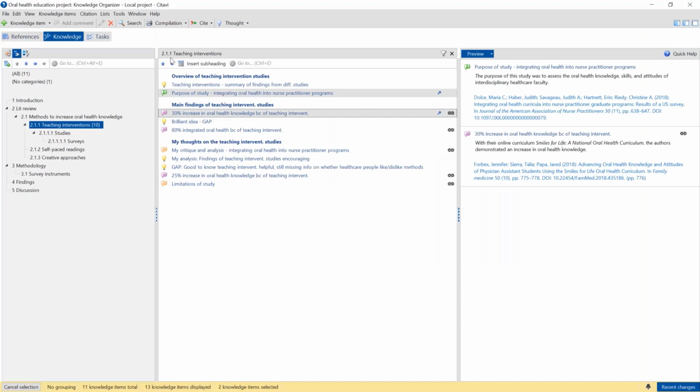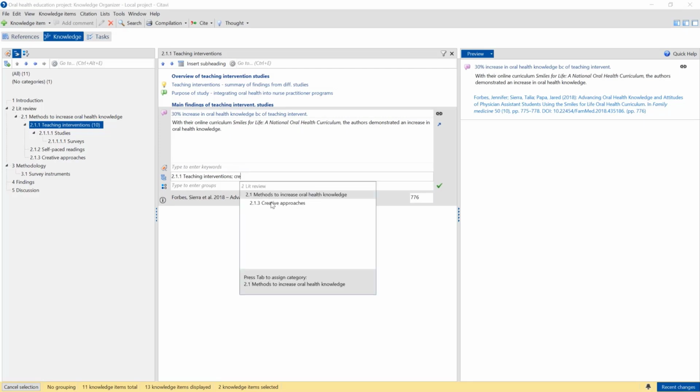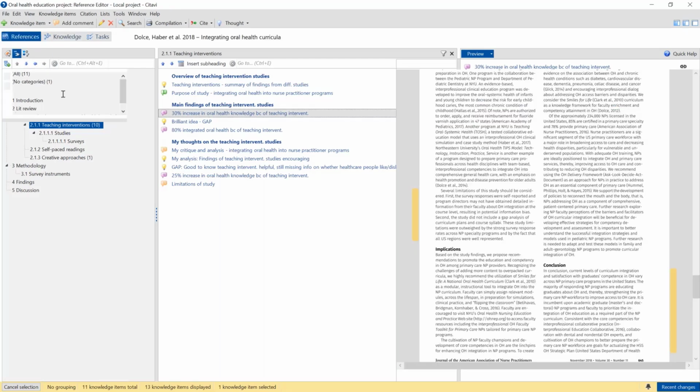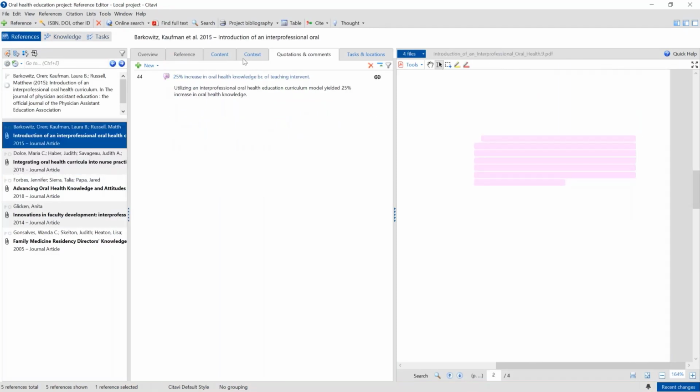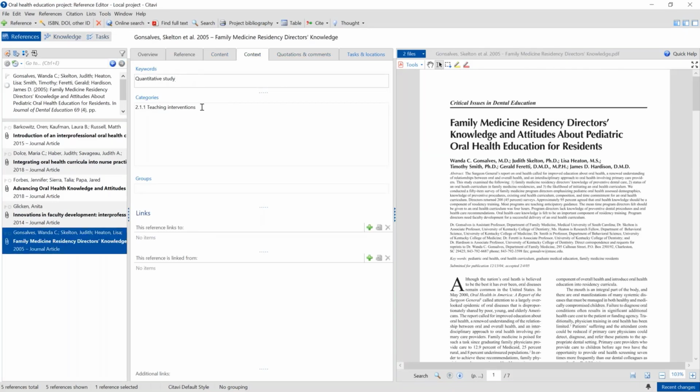So let's add, you can always go back and change and add categories. You can have multiple categories as well. So put that in that category there. And let's just add the reference in there too, so you see what that looks like. Add this one here.